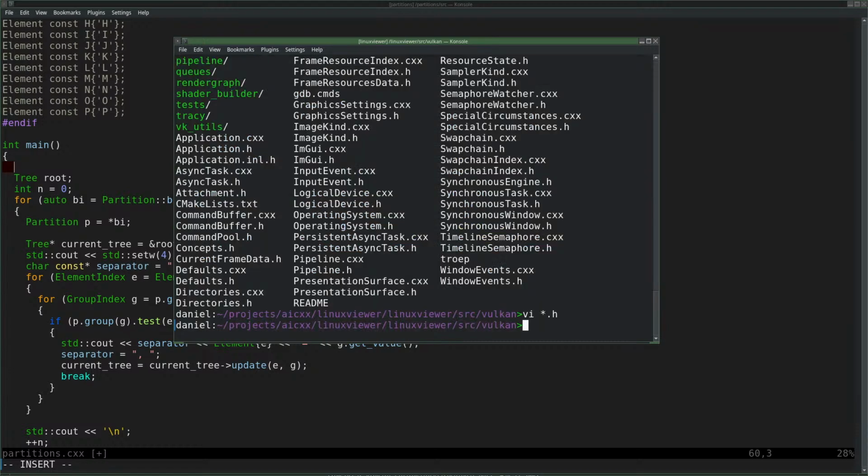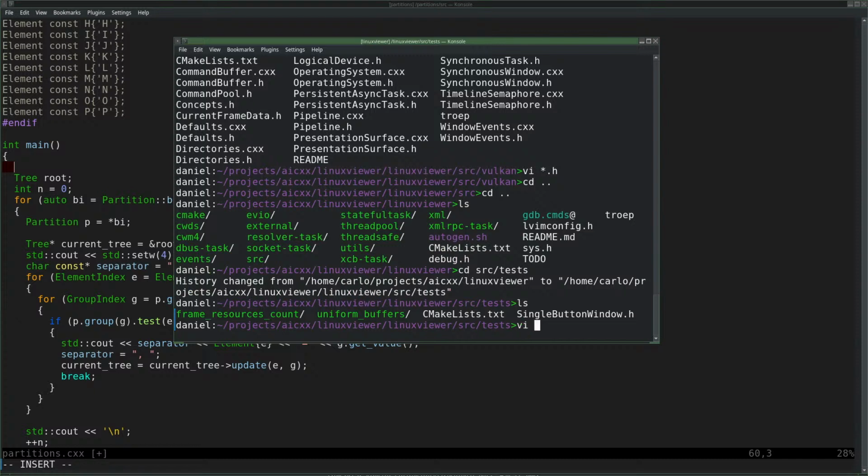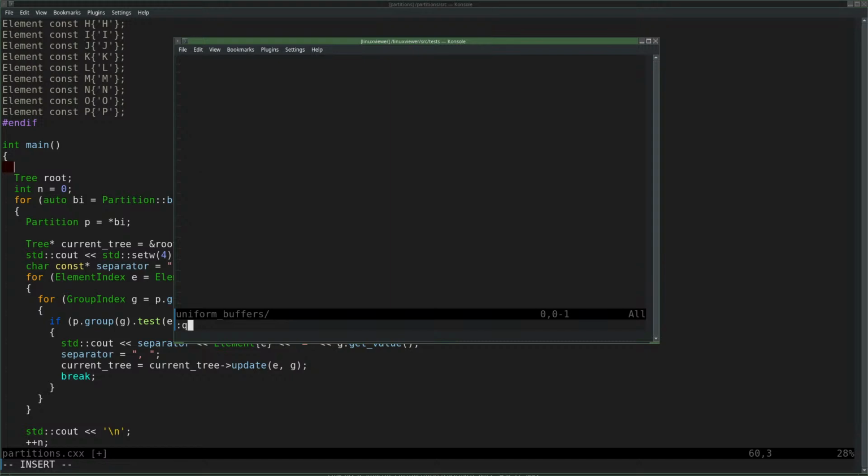So I want to have a real debugging library linked, which means we have to find the way to do that, because I don't know that off the top of my head. I just keep peeking at my own code to know how to do things.